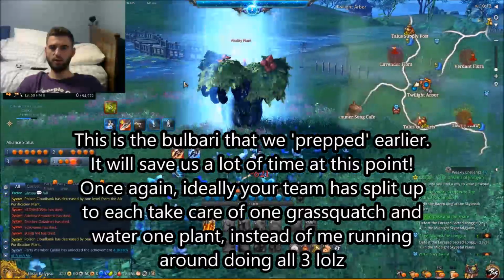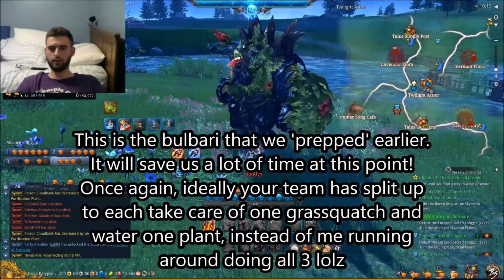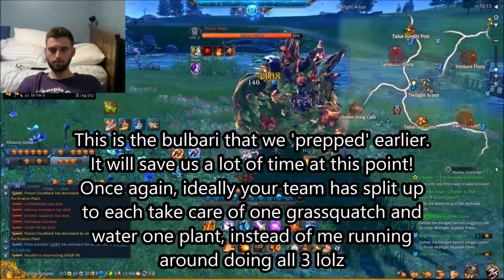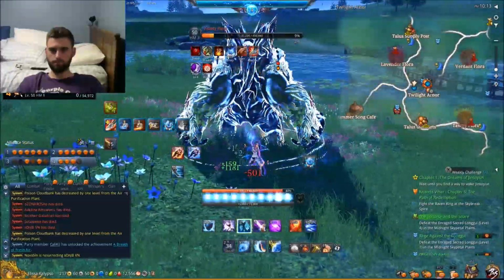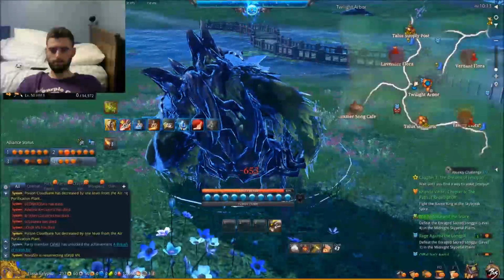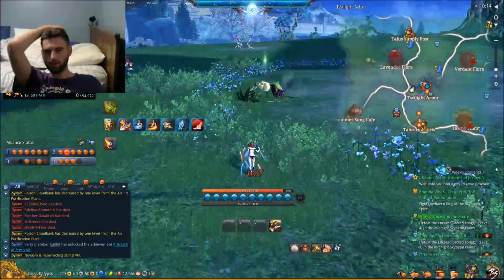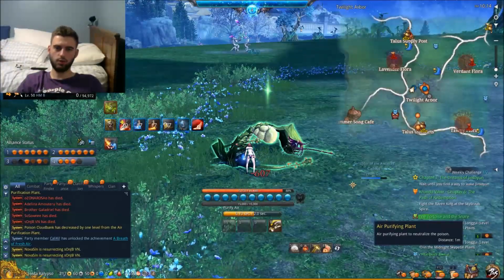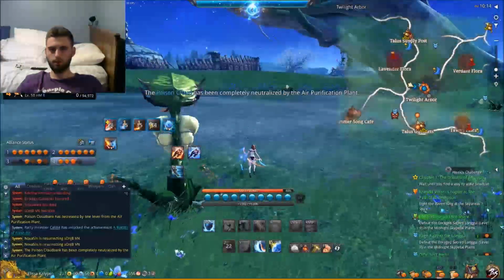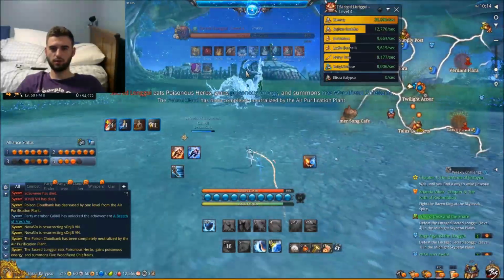Once again, this is the one we set up right at the very start of the boss fight when the boss was at like 90%. So now we just got to go ahead and kill the grass squash. Alright, I've got the can. Just got to go ahead and use it on the plant. And we should be good to go. Poison is neutralized. So now what we need to do is find out what the boss's health is to know if we need to do this again.